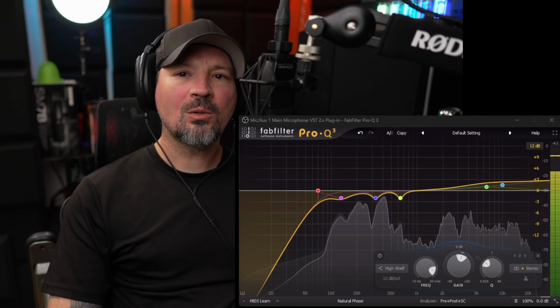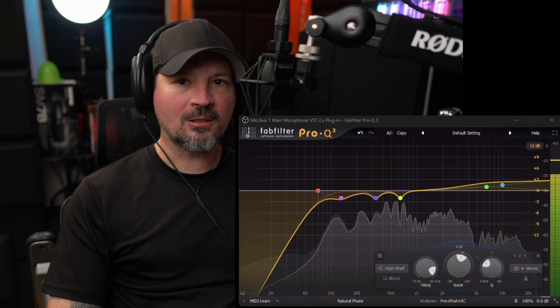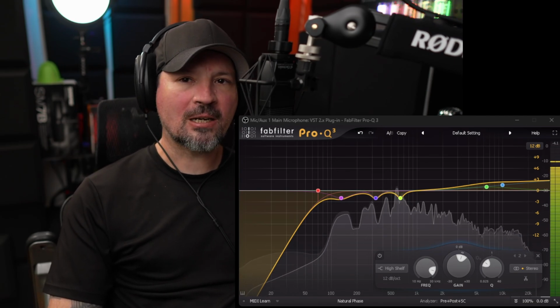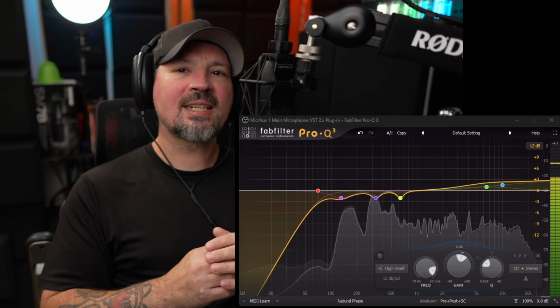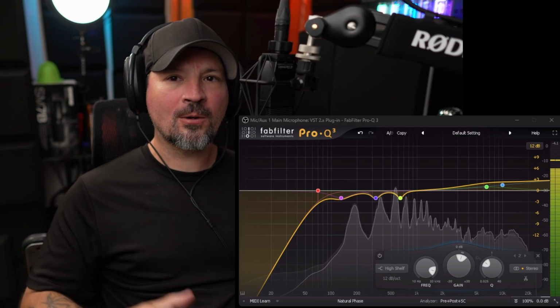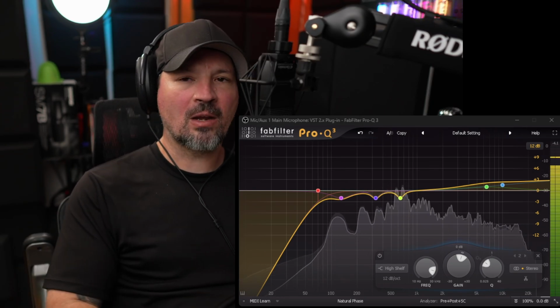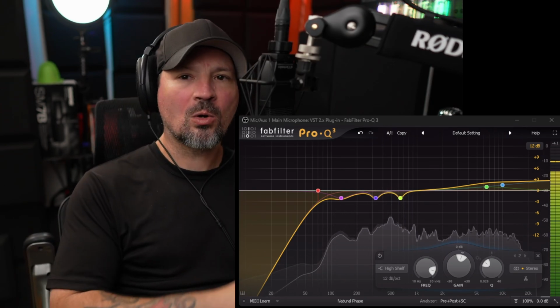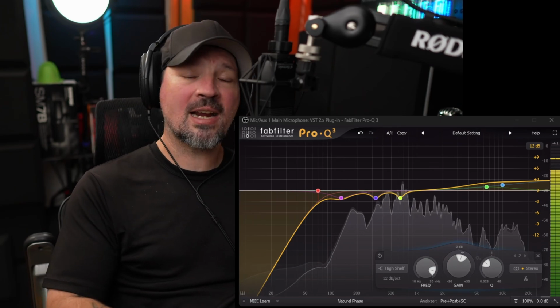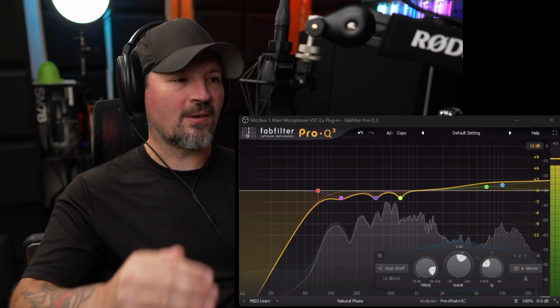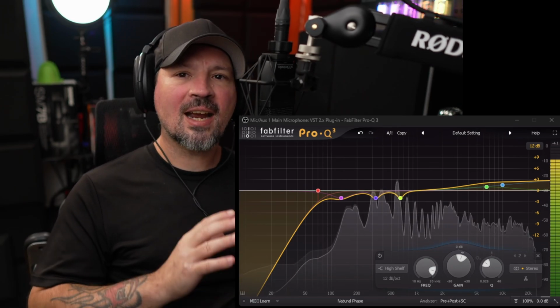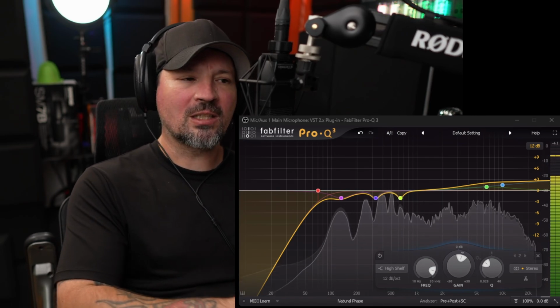But you do not want to boost a really high-pitched voice, especially if you already got a high-pitched microphone. For example, this is a pretty natural flat-sounding microphone, so you might only want to boost the highs by 1 decibel or 2 decibels. Or if you got a darker microphone, you might actually want to boost them by 3 or 4 or 5 or 6 decibels. So you gotta just kind of go by your voice and your microphone.